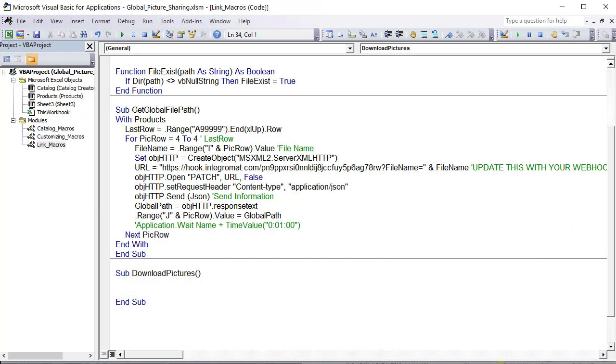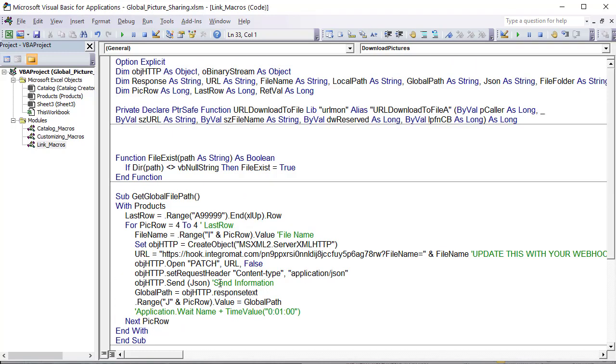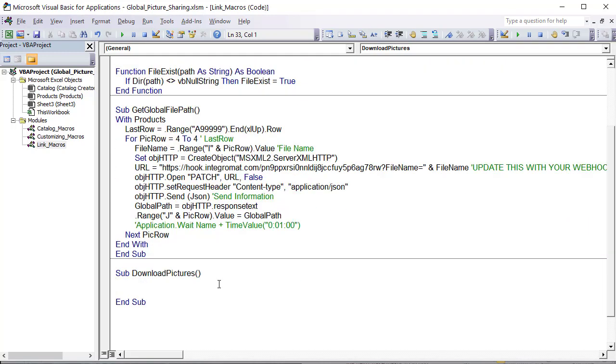So let's update that. Again, I want to determine the file folder. Where is that picture going to go? Once we download it, we need to put it somewhere. We need to put it inside a file folder, and it's located in the picture folder. We've already created the named range called picture folder. So now that we have that in a variable, we know that we're going to focus on the products.